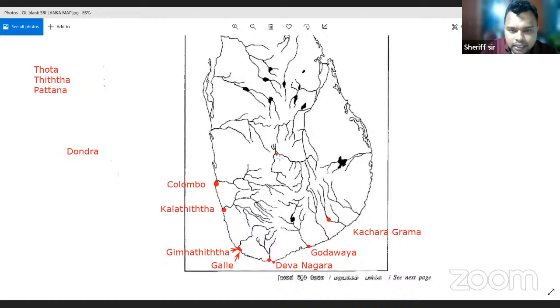Right here is Kandy. I'm marking it a little big so that it's visible. Then you have this Deduru Oya here, with this branch. So right here, you have Kurunagala, Attanagalupura, Hastishailapura, Kurunagala. And Kandy. I just marked them here. Important cities only. The kingdoms we will mark separately, on a later date. So this is Kandy for you, and this is Kurunagala for you.